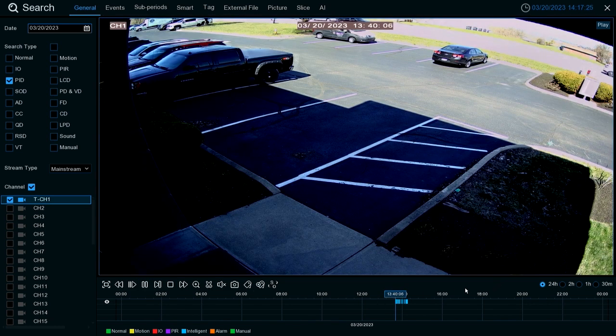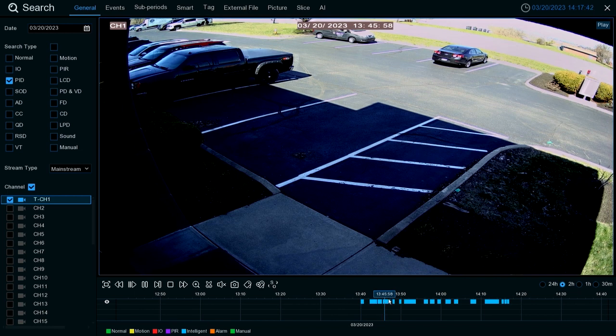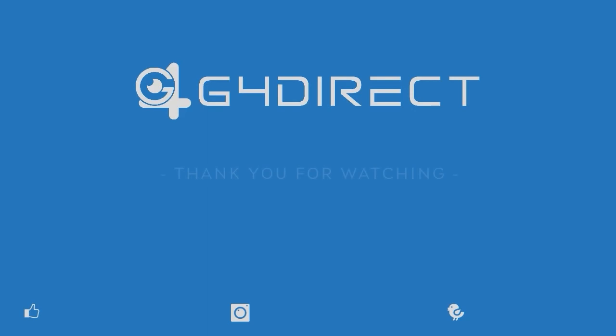What this will do is filter only by perimeter intrusion. You can lower the time frame that you're reviewing within these options here. So I'm going to go 2 hour, and as you can see, there was a bunch of perimeter intrusion triggered within the last couple hours, which you can click through and review. In our case, we have a lot of traffic going on up here, so that's why it's being triggered on a consistent basis. That wraps up this video.